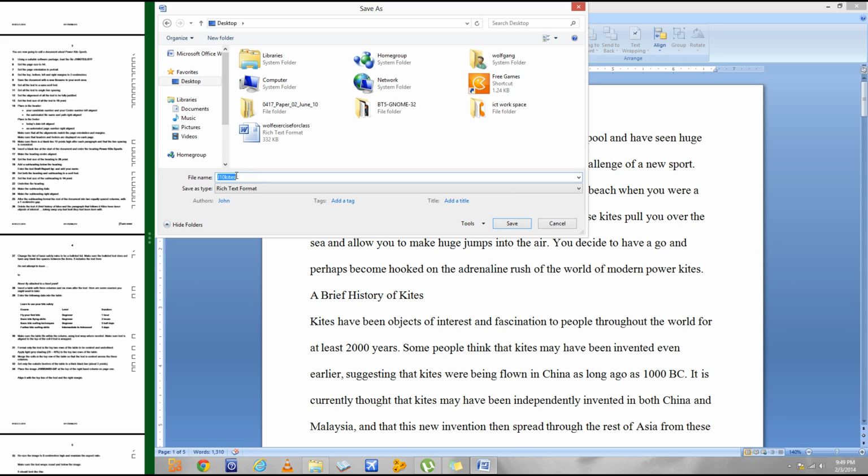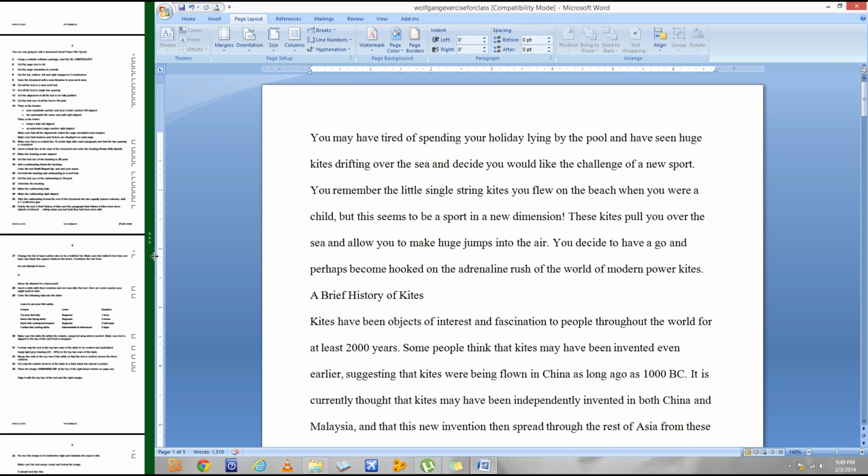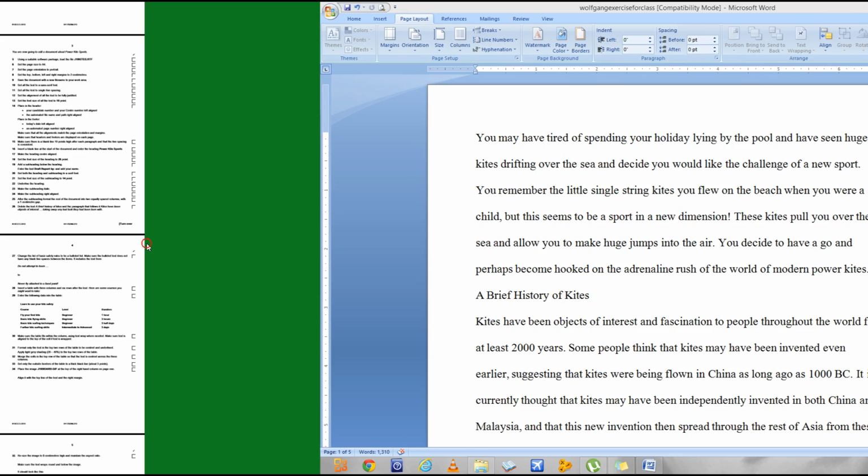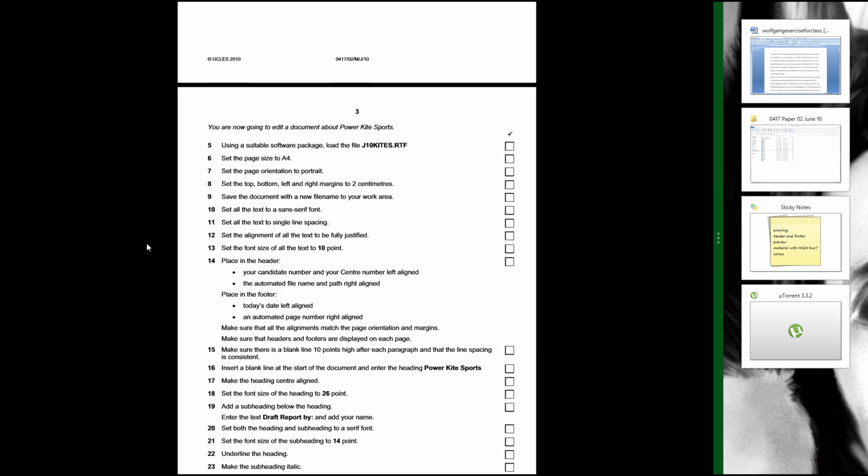So let's give it Wolfgang exercise for class. I wrote it all together, don't know why. Right, so we have the new name. And then it says save the document. Okay, sorry, that was your point.